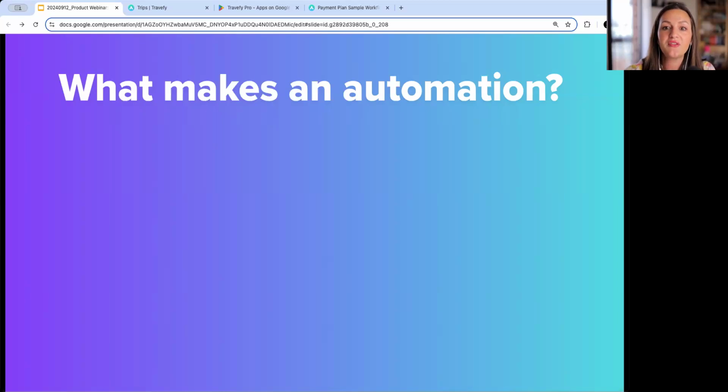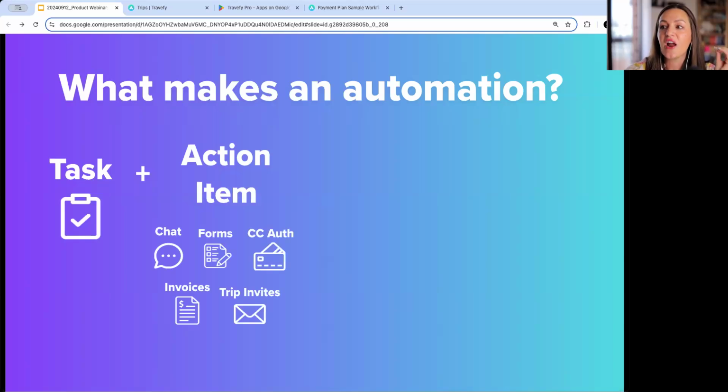But in Travefy, what this is, is where you're taking a task. You're setting up a task and adding an action item to that task. That could be a chat message to your client. It could be sending a form to them that they need to fill out. It could be sending the itinerary to them with a message, any of those things.